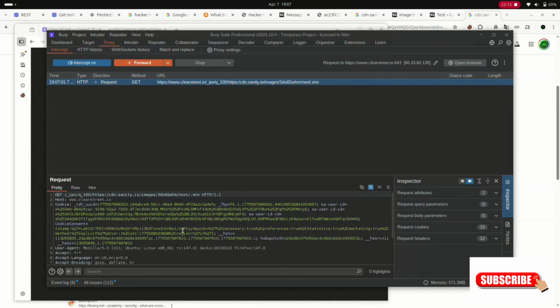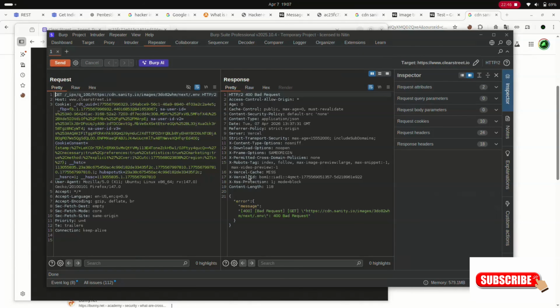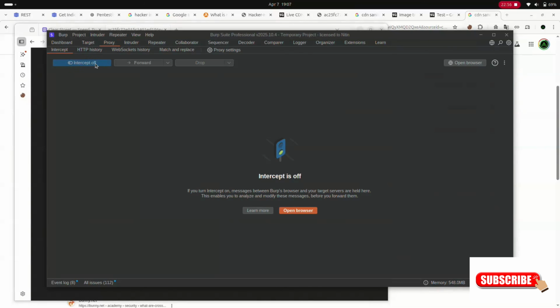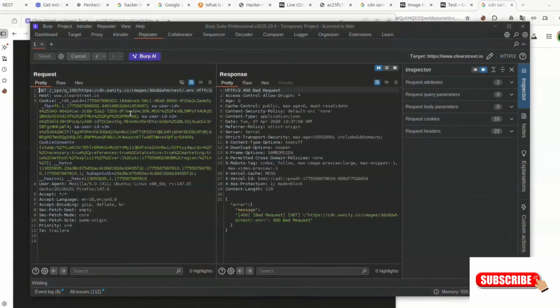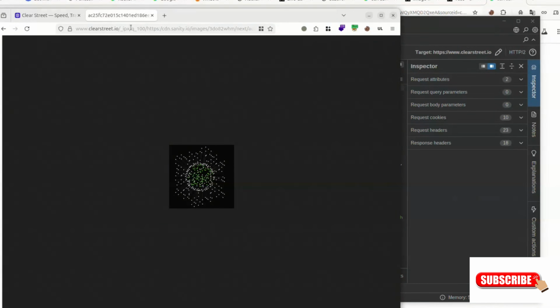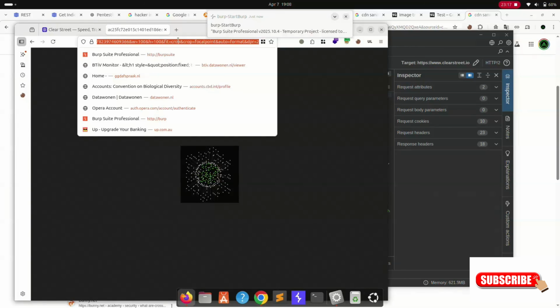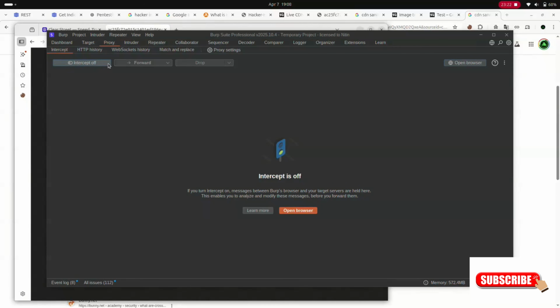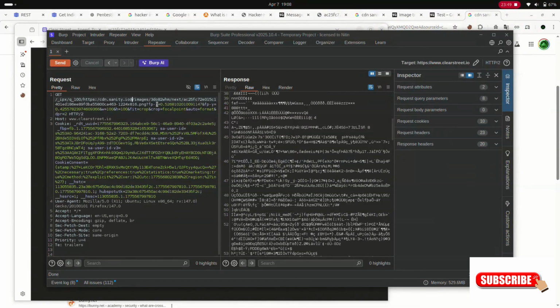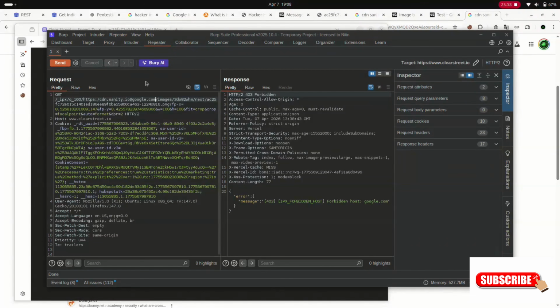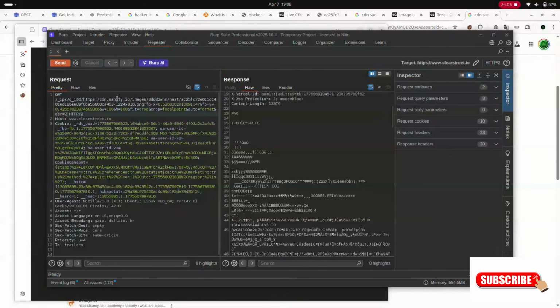Here let's turn proxy intercept on for this one. Wait, yeah, images. Wait, it's not that one. Bad request. Okay, let me do proxy repeater. Repeat our request. Okay, forward. It's only working here, I think there are some issues. So no problem, we can do it from here. Let's copy this, turn intercept off, and paste it. Wait, yeah, this, and anything we can do. Google.com. Okay, host Google. We need only the CDN.